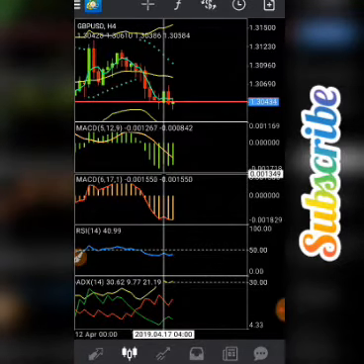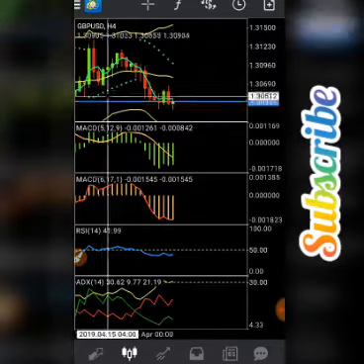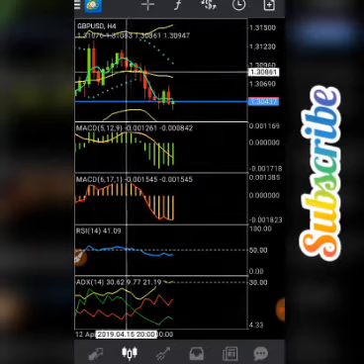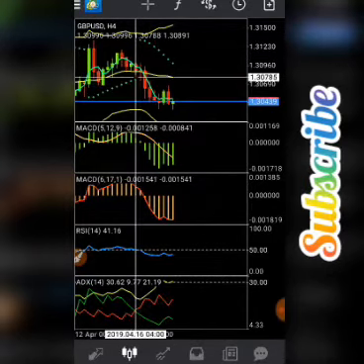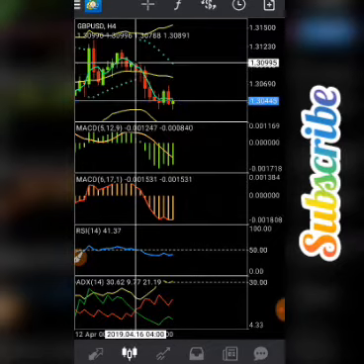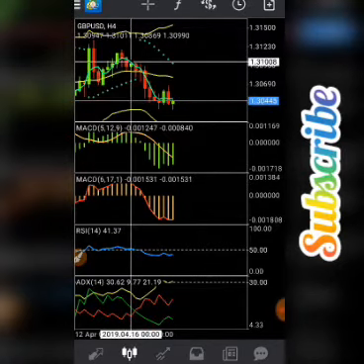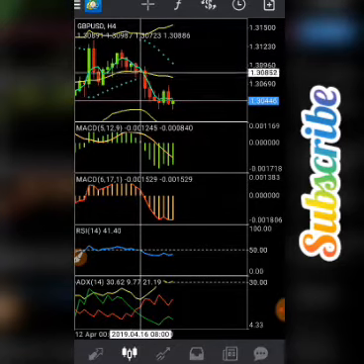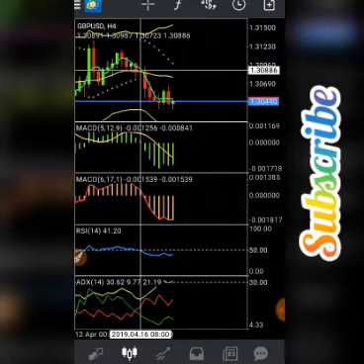What I mean by the right crossover: looking at the Bollinger Band alone, you see that price has cut down below at this point. So instead of thinking that this is where we should take our trade, I will not take the trade, because the 3 moving average is still above. Now we see another cut over here, price cut down below. Instead of taking this trade, I will not take it, because the 3 moving average is still above.